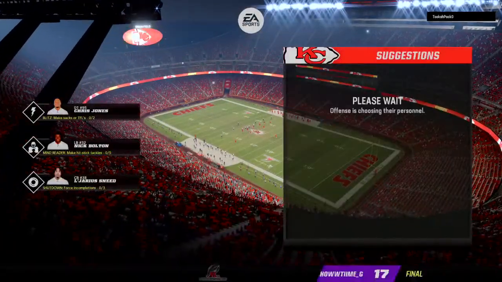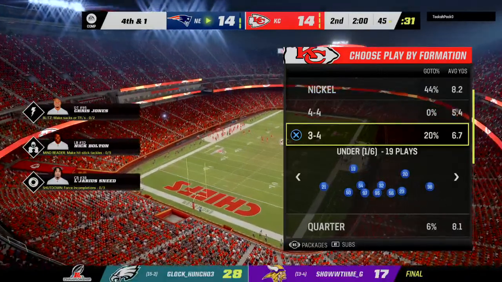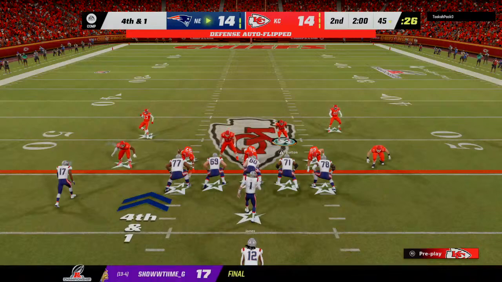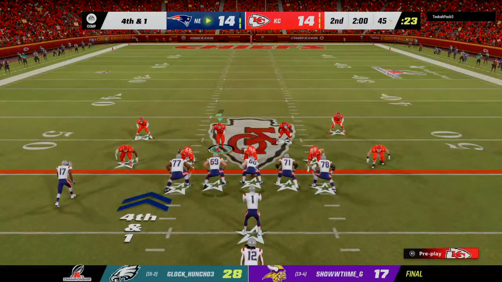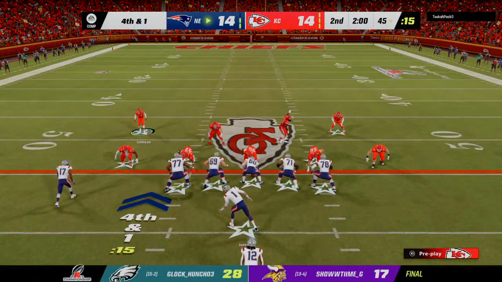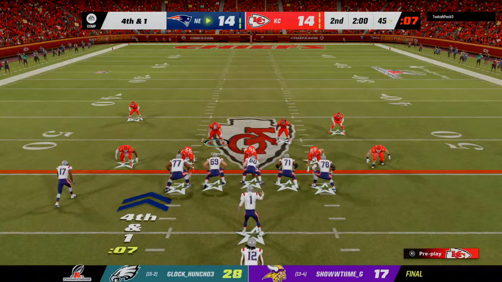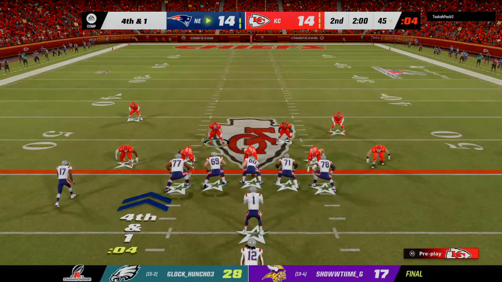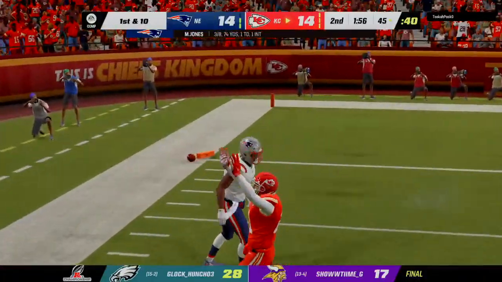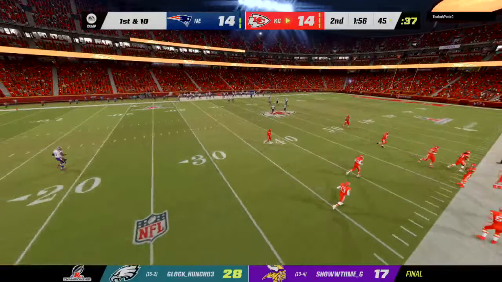AFC title game, 2nd quarter action, 2 minutes to play. They're going to try and throw. Trying to lay one up deep. And it's incomplete. Took a shot, couldn't connect. So certainly an interesting call there to go for it. And the Chiefs will have the football back in excellent field position.